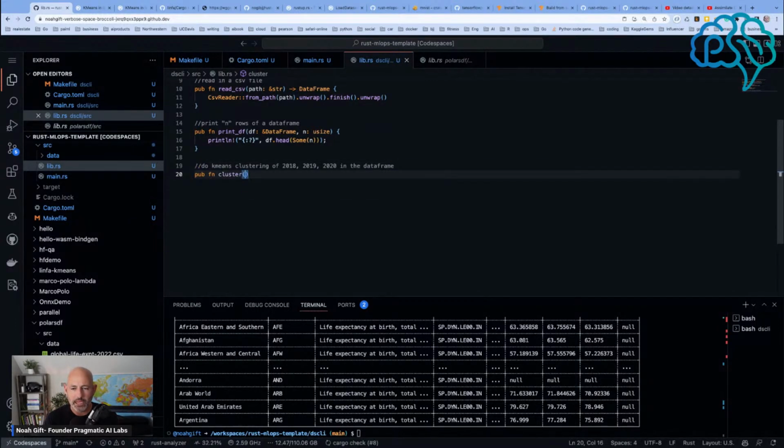I think the issue with this would be we want to give it the data frame, so it will need that, and then what it should return is potentially do k-means of this, and we can say return.